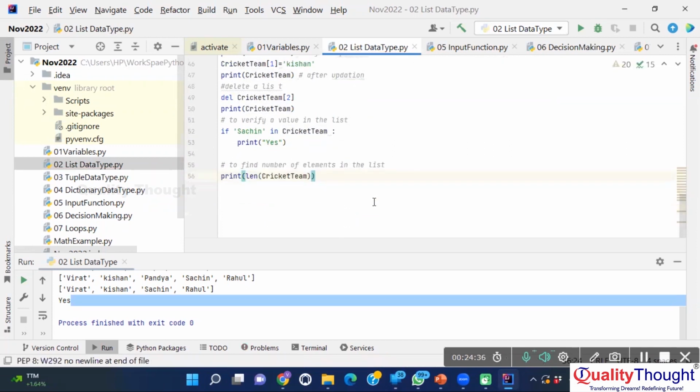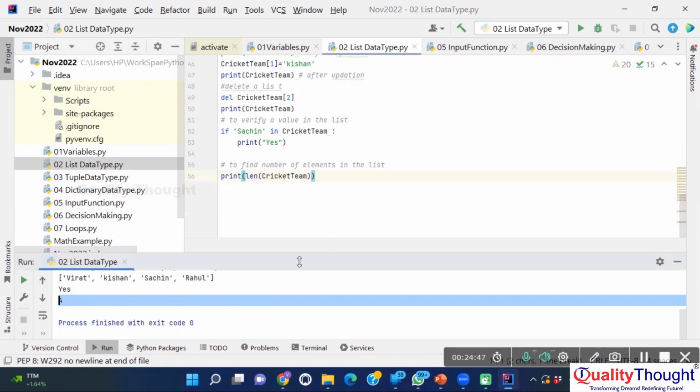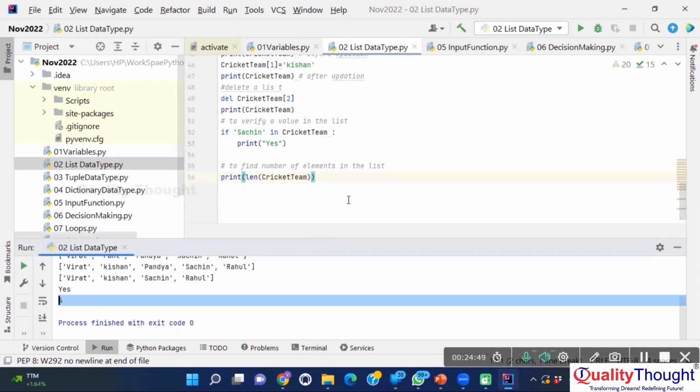This will tell me the number of elements available in the list. There are 4 elements in the list.